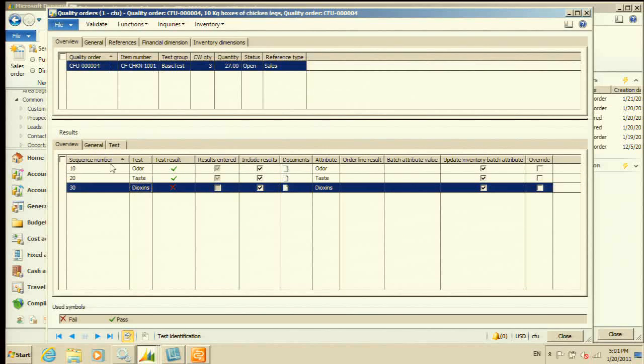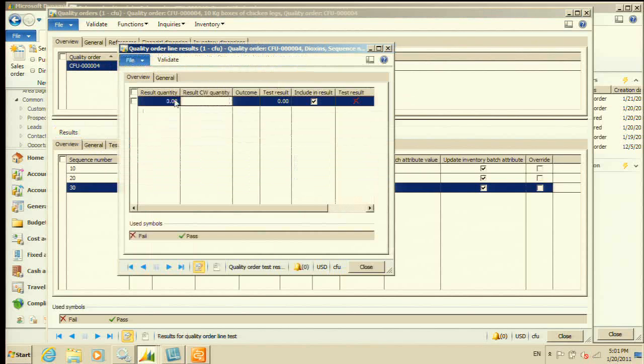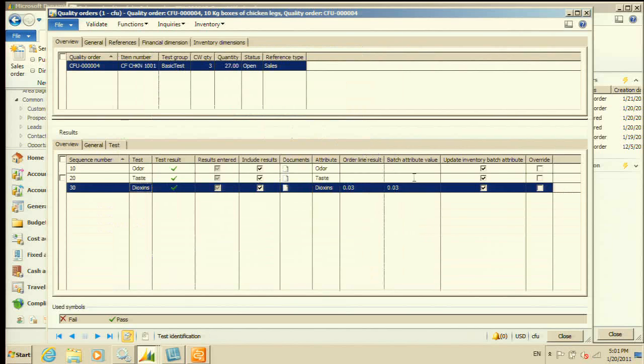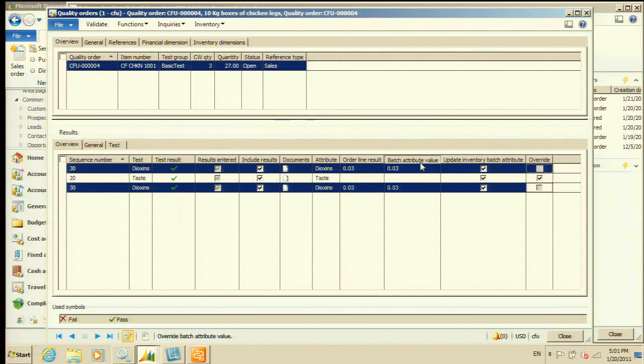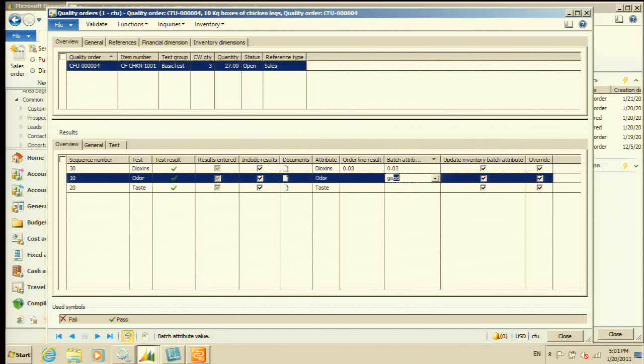Those two are tests which don't need any numeric values. This one does, so I'll just give it some value here. Okay, and then I will override these and say good.